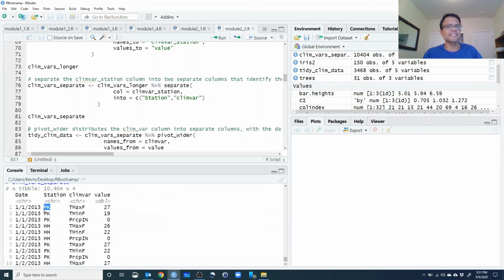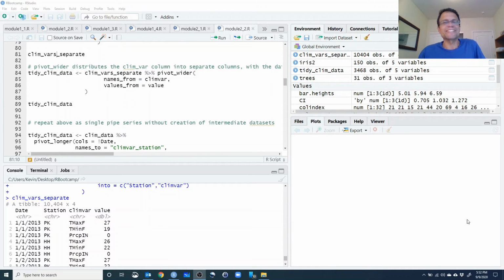So now we've gone one more step towards what we finally want in making a tidy data frame. We have date, we have one row for every station and climate variable, but now we've separated out the climate variable from the station. All right. So we have one more step to make this a truly tidy data frame or tibble.